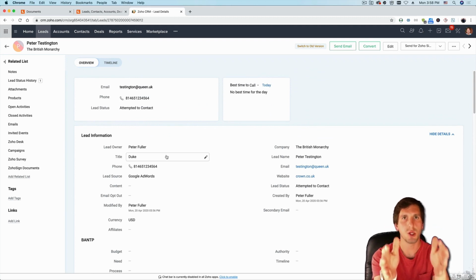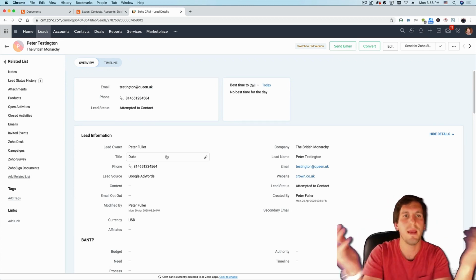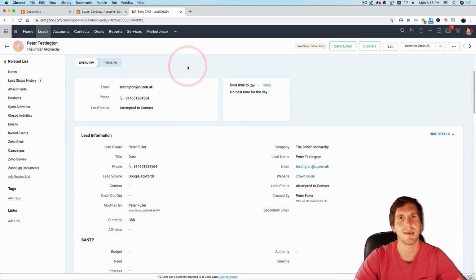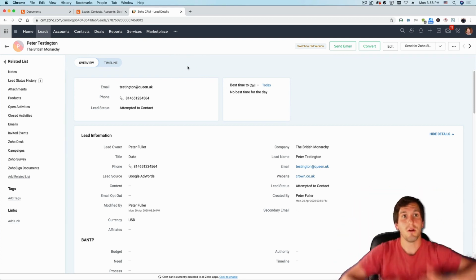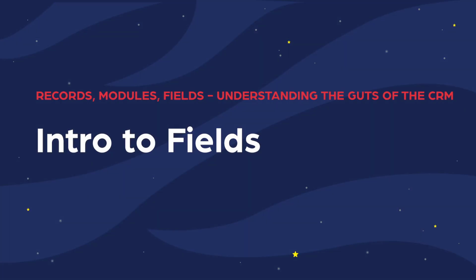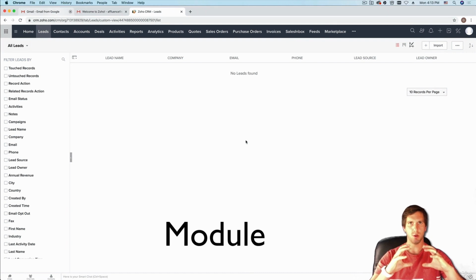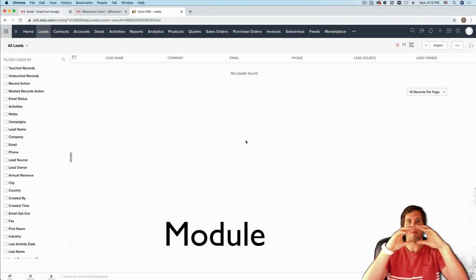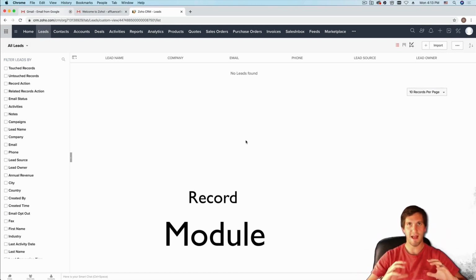So every module has many records that you're working with. Maybe a better example would be to think of them as rows in an Excel spreadsheet. The spreadsheet is a list of all of our leads, and all of the rows are each lead that we're working with. Now you understand, we have the bottom of the pyramid is a module, that's the filing cabinet where all the data is stored. Then we have a record, and a record is a manila folder in that module filing cabinet.